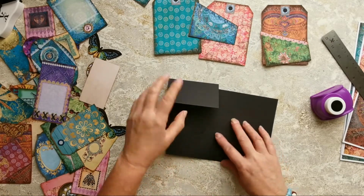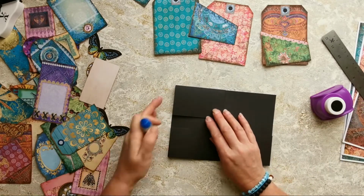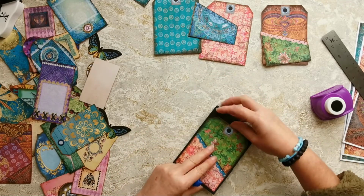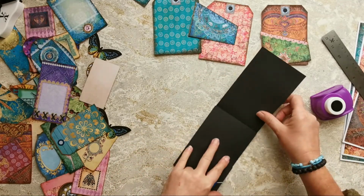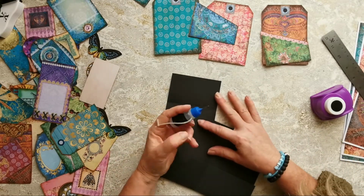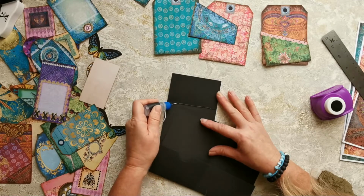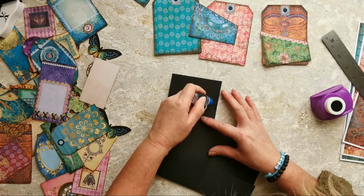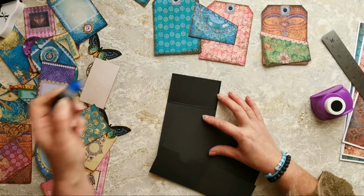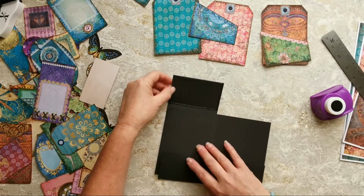Before I do that, I think I'll cut a piece of paper. I'm going to glue down this edge here, and this top edge. So I'm going to glue down all three sides here: the top edge, the inside edge, and the bottom edge. Could have made a little indent there. Too late now.